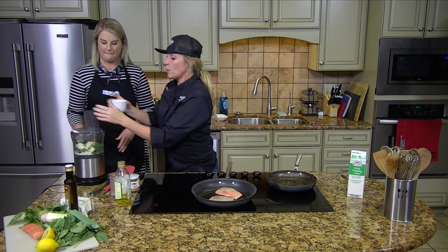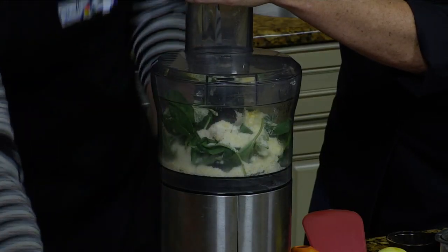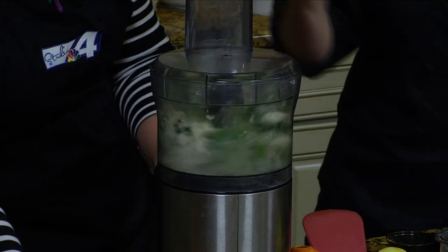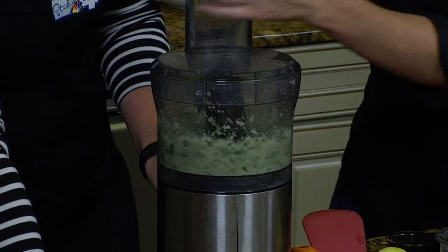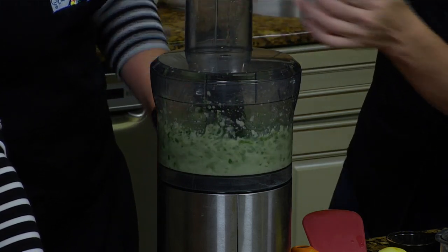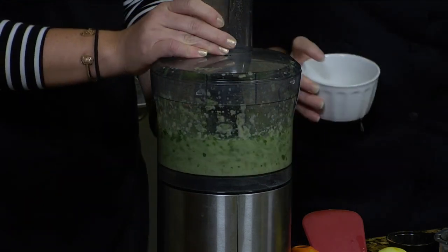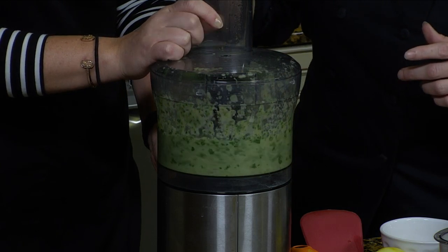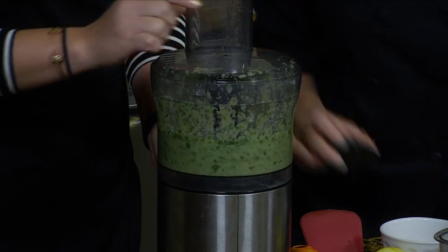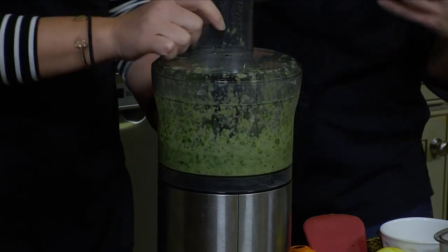Make sure the food processor works great. Turn it on and add oil as you're going — you want to add the oil gradually. You can use olive oil, or if you only have vegetable oil, you totally can. I put a lot of cheese in this because I love Parmesan. You're going to season it — we're using Cajun seasoning, but you can just use salt or pepper. Taste it once it's done and ready, then you have pesto.